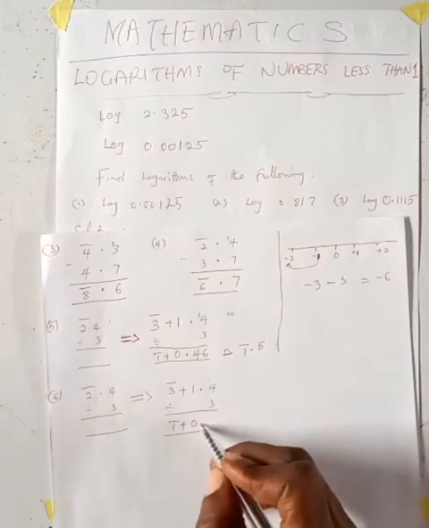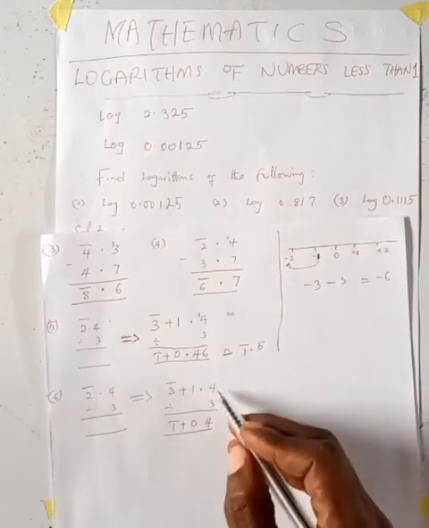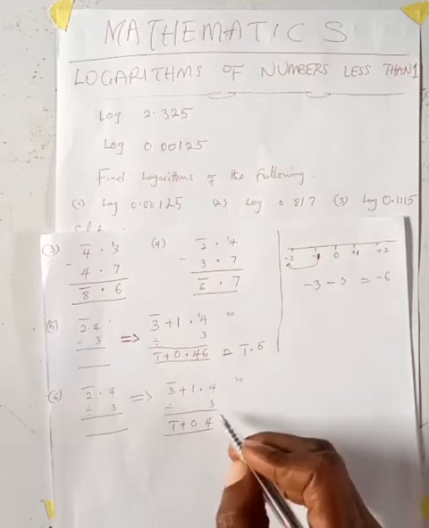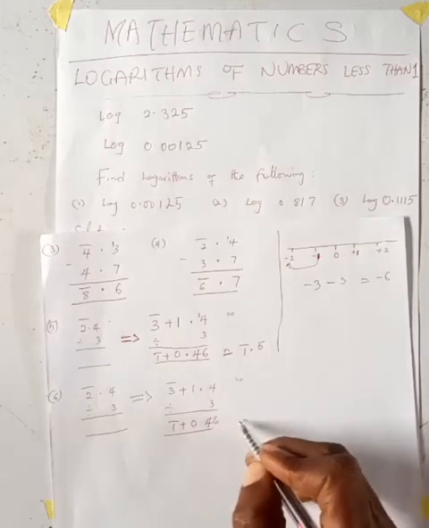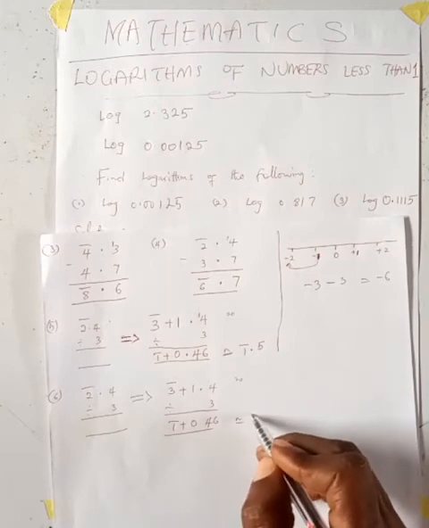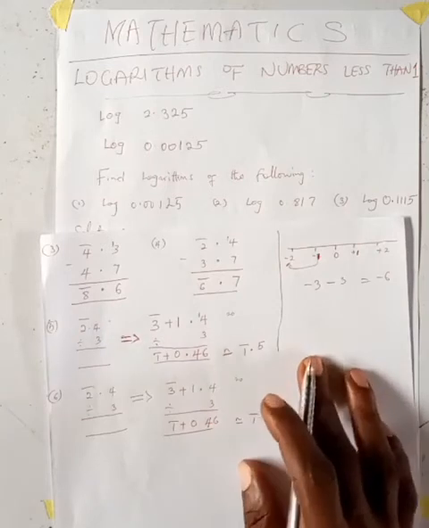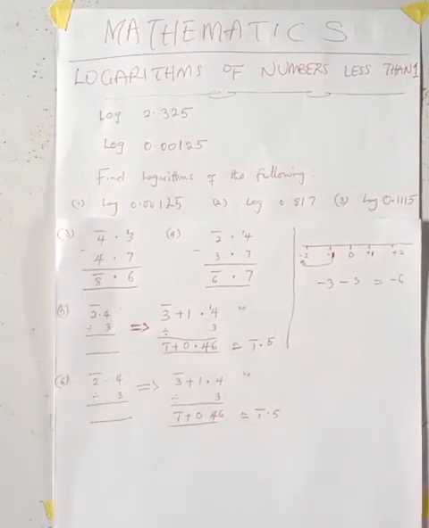3 in 14 here gives what? 4. So with the remainder of 2, I will fix 2 to it at the back. And 3 in 20 here is going to be what? 6. So my result is now going to be written as bar 1.5. So that is that on how to add, how to subtract, and how to divide any number.